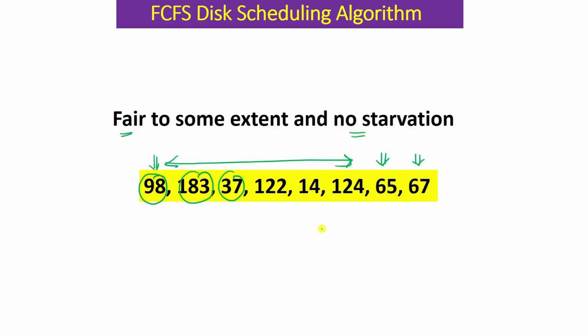So this was our first come first serve scheduling algorithm. I hope you have understood this, and if you have not understood any point, please write it in the comment box and I will answer. In the next video we will understand the next algorithm, the shortest seek time first scheduling algorithm, and we will see how it is better than FCFS.